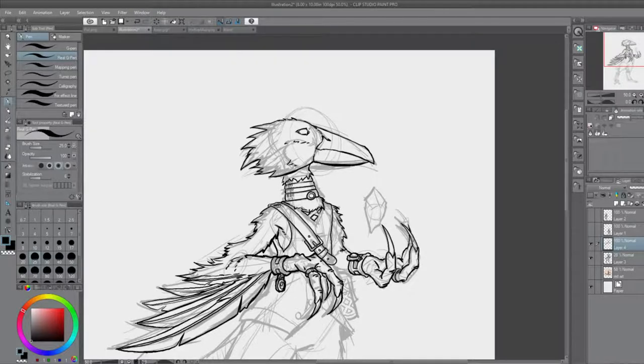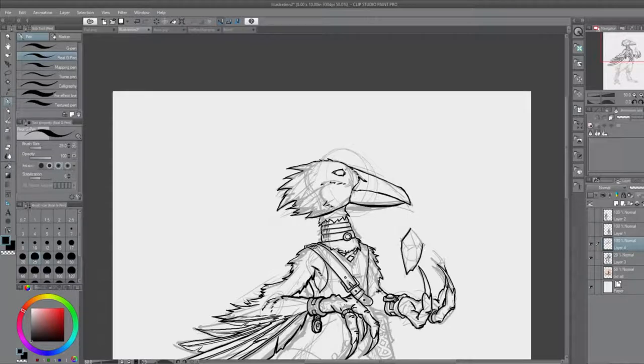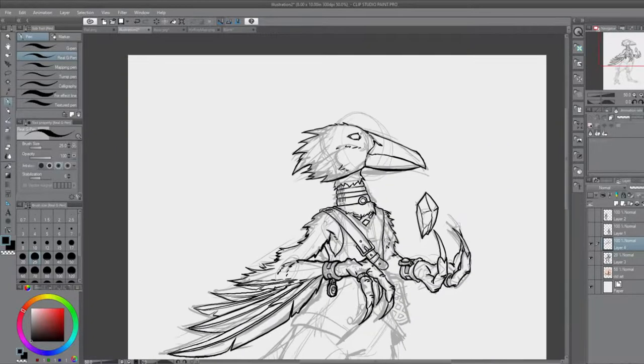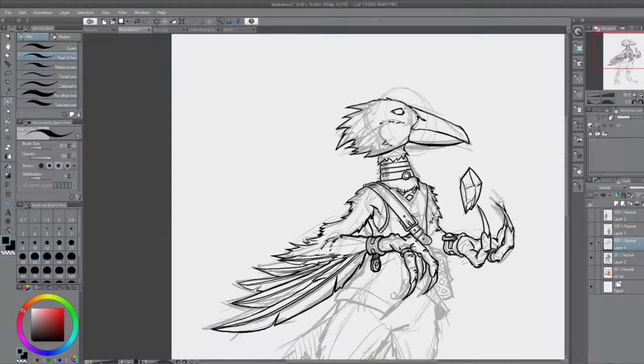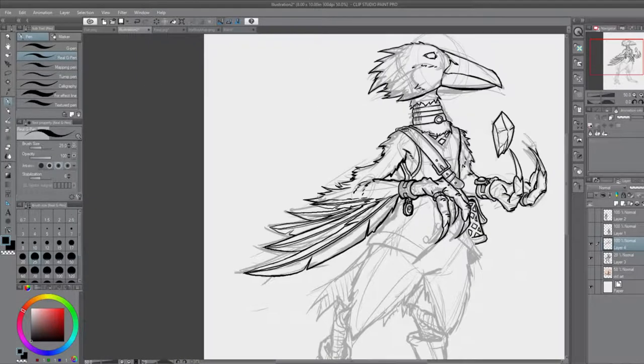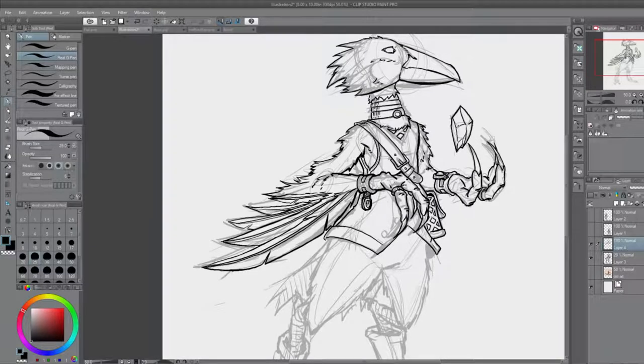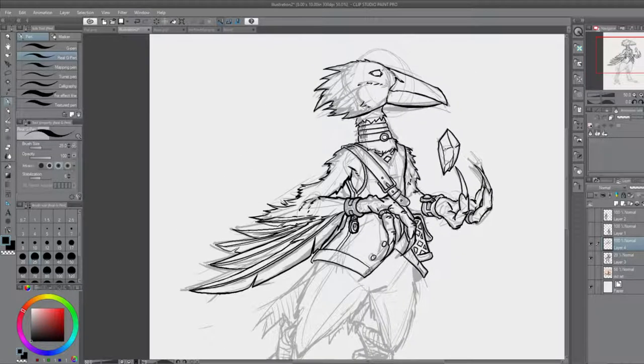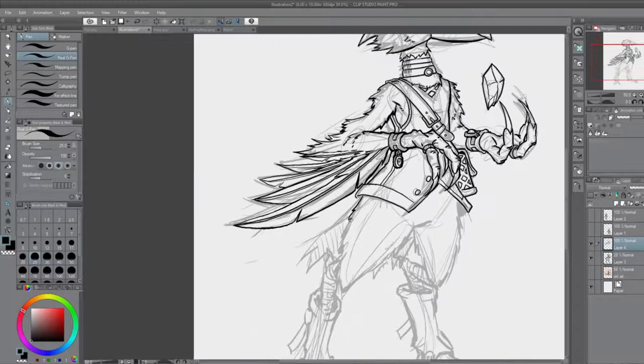I did decide that this character probably was some sort of caster or spell slinger, and that's why it has a crystal floating there to give that indication, which I think reads pretty quickly. People who are familiar with the Final Fantasy franchise see, oh, crystal, that means magic. And that's kind of how I wanted that to read. Plus, magic casters in most games wear cloth; they don't wear a lot of armor or plating. Why that is, I'm sure it's probably more of a game balance reason than anything else.